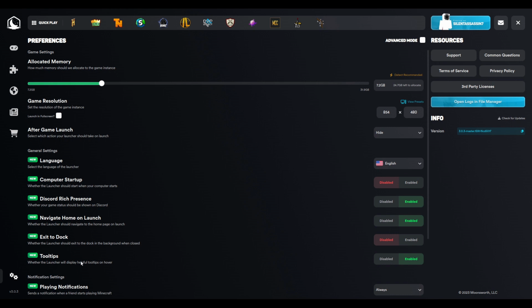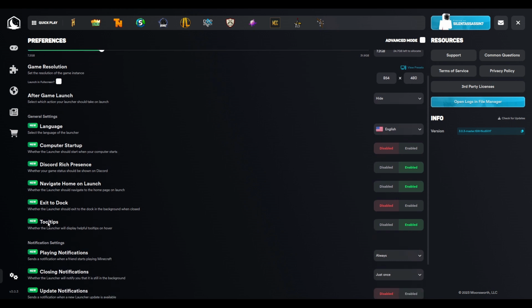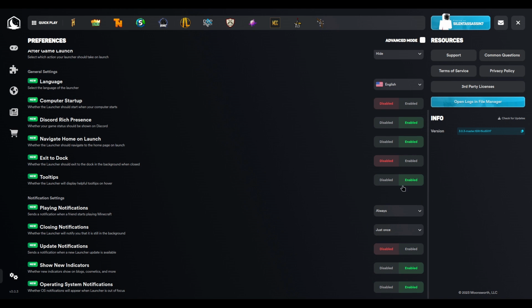Tooltips. Whether the launcher will display helpful tooltips on hover. I'm not sure if you guys can see the helpful tooltips on hover when I hover over things. I haven't even seen any yet. But supposedly when you hover over certain things, like here, versions, servers, I think maybe it's talking about that. Like open in browser. That would be a helpful tooltip. I'm going to keep that enabled because it's a great accessibility option.